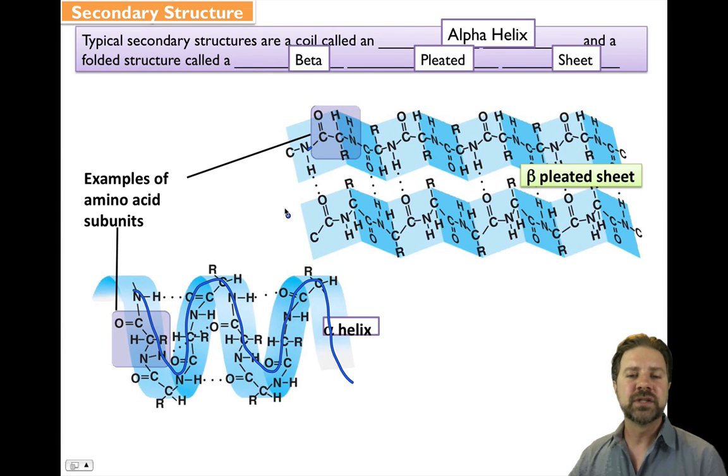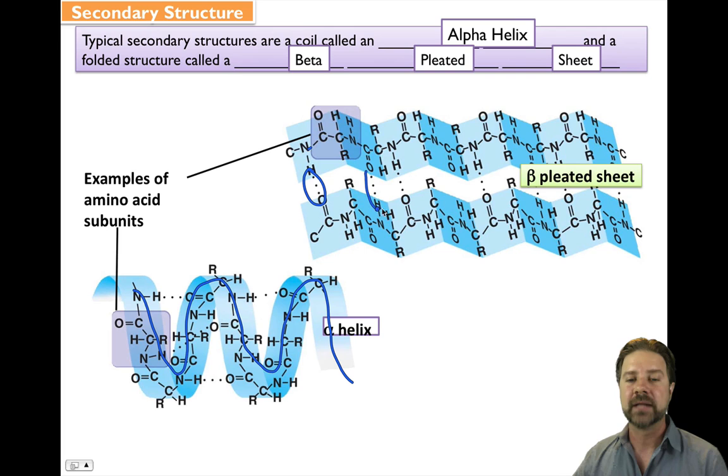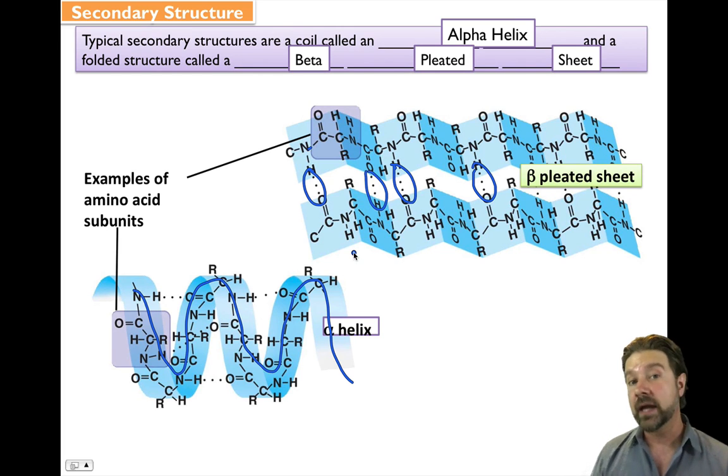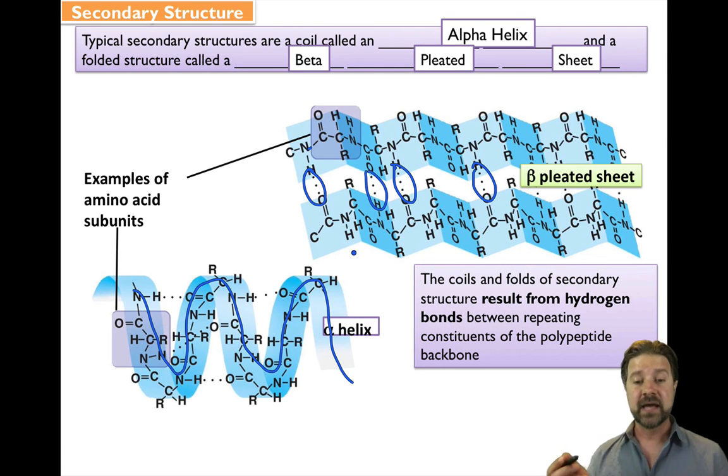One thing I do want you to notice as well is the amino group of one row connects with the carboxyl group of the next row down through hydrogen bonds. And that's what these 3 dots are right there. So the electronegative oxygen connects with the hydrogen, and that forms a link. So that's going to give it some collective strength as this thing gets bigger. Last thing we can say is that both of these can be found together in the same polypeptide shape. So it's not as if one polypeptide can only be alpha helix and one can be beta pleated sheet. Often these polypeptides will have both involved with it.